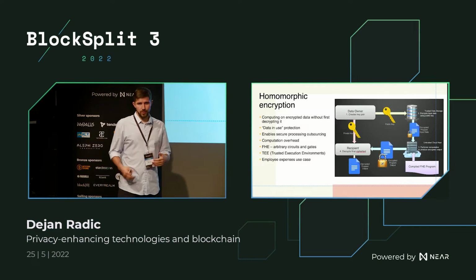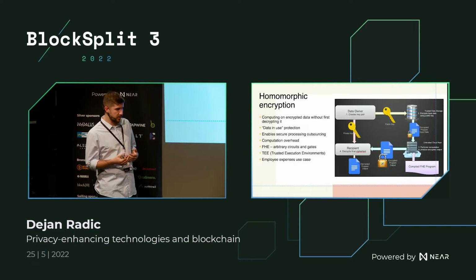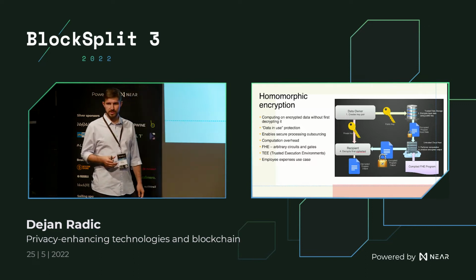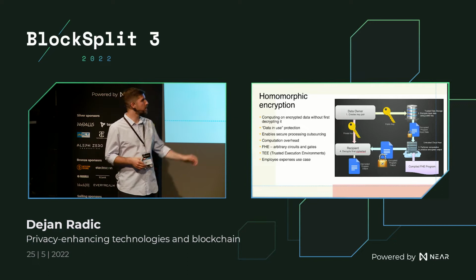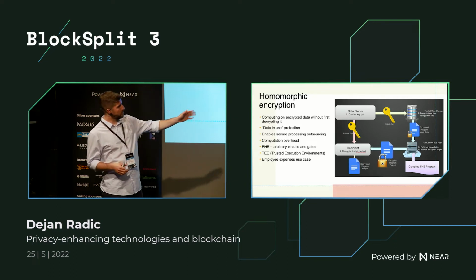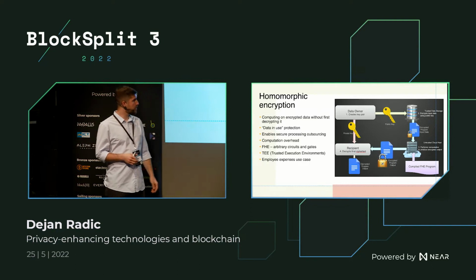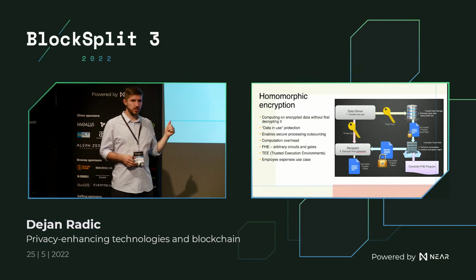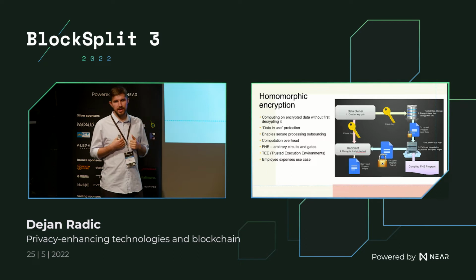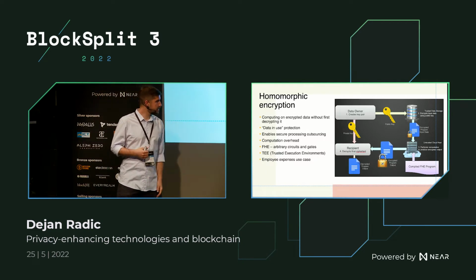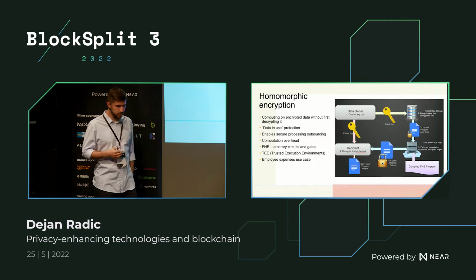If we want to perform some kind of operations on that data using, for example, FHE, known as fully homomorphic encryption, we perform that computation on the data and get some kind of encrypted program output. And we are the only ones who can extract the data, since we have the private key, and get the decrypted program output in this field.